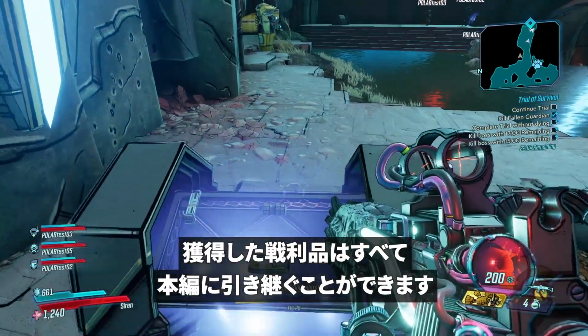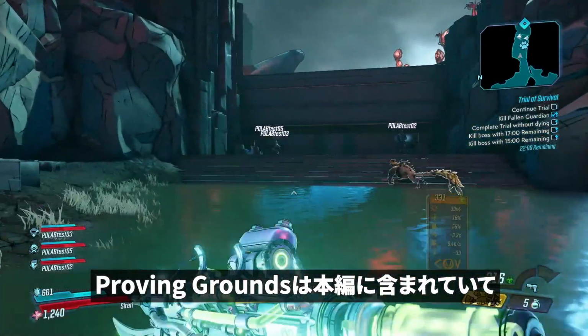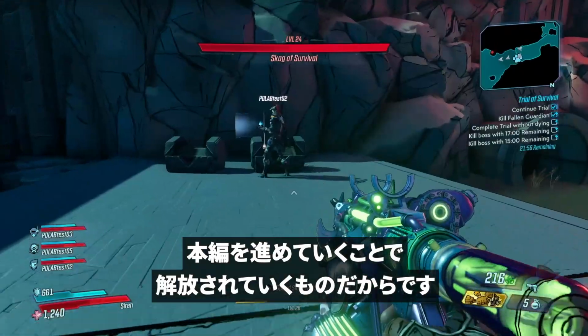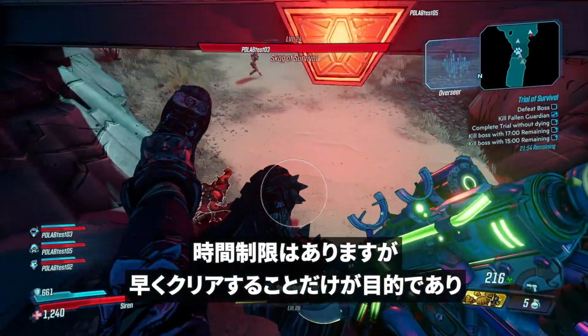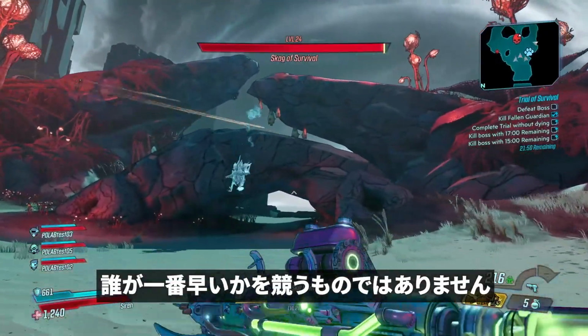All the loot that you get in these carries over to the main game because it's all part of the main game, and it's actually accessed through progress in the campaign. It's just a special set of maps that you can go and play at any time. You are timed, but it's really just about going quick. It's not about who did it the fastest.